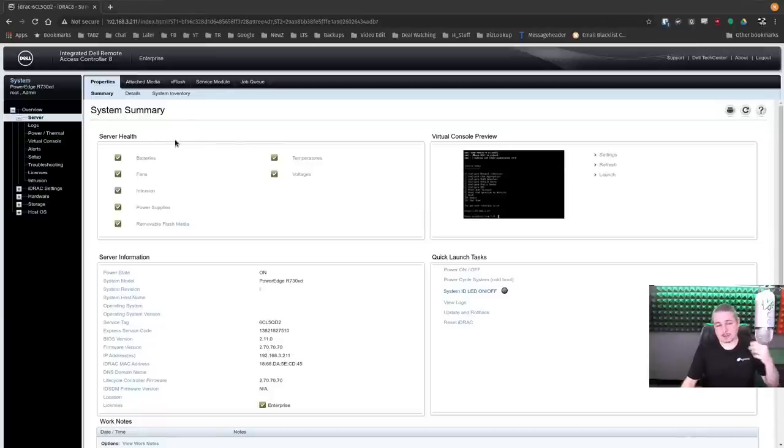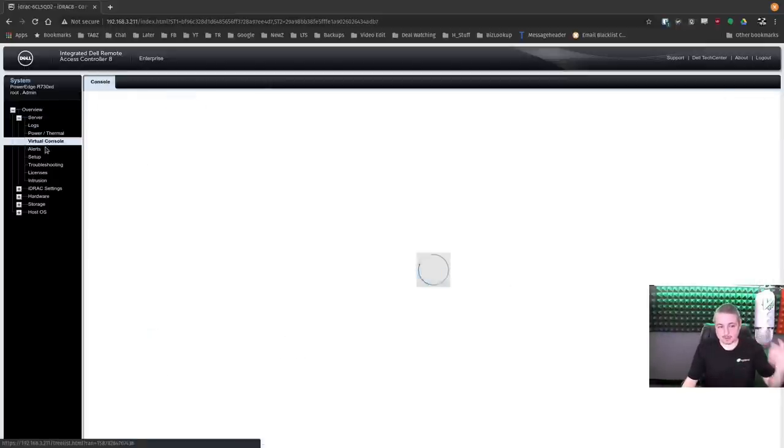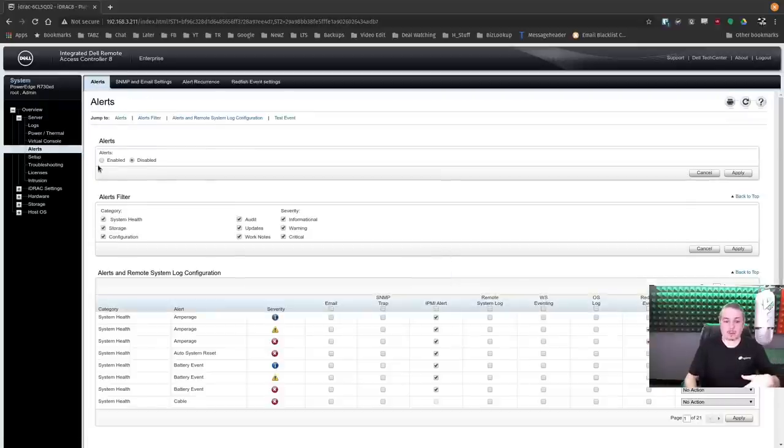Now the nice thing is the iDRAC has the ability to not only tell you everything on the screen here, but also to notify you. There's a series of notices you can set in here for different thresholds, for alerts if you have a problem with one of the fans going out or one of the power supplies fails, et cetera. All that information can be programmed within here, SNMP and alert settings. Also, because it supports SNMP, you can have this monitored by other tools, and Zabbix might be an example, one I've talked about before. There are ways you can have Zabbix pull the information out of here via the IPMI and SNMP alerts.